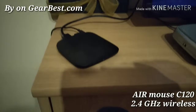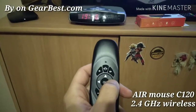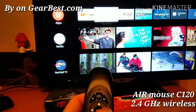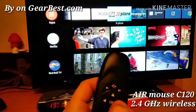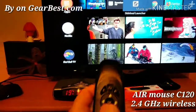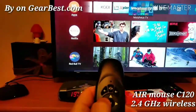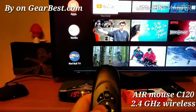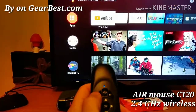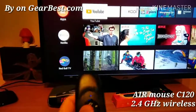And how does it operate? I connect it to my Mi box and it's really simple to operate. Just connect and it's immediately paired. This is remote mode, and now you have your air mouse mode.